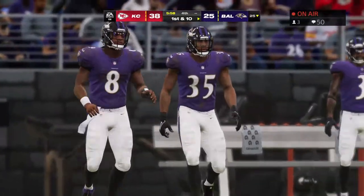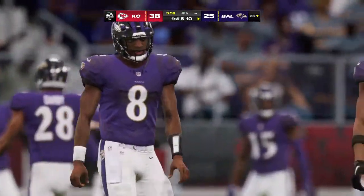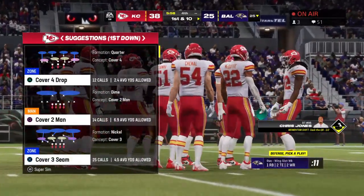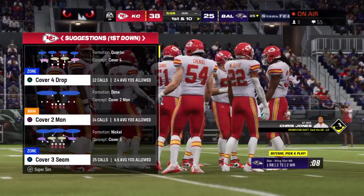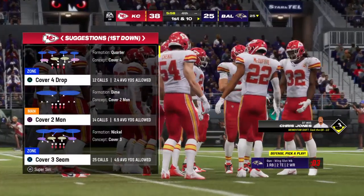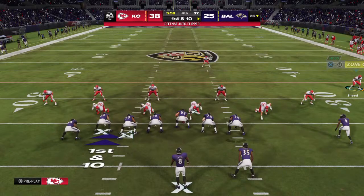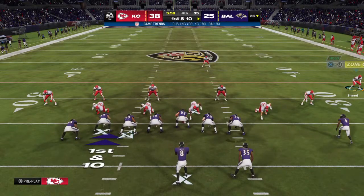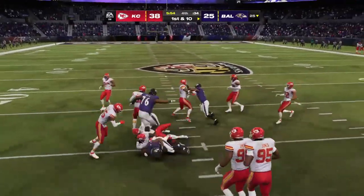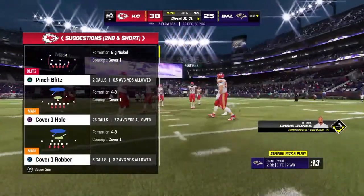Baltimore about ready to go on offense. Well, that last touchdown we just saw, what an important one. Now it's back to a 2-score deficit for this crew as they take the field here, and they are in desperate need of finding the end zone. Jackson and the Ravens come up now 1st and 10 at their 25-yard line. They'll come out throwing here to start the drive. That one into the hands of Flowers. And he's going to be dropped following a pickup of 7 past the 30 to the 32.